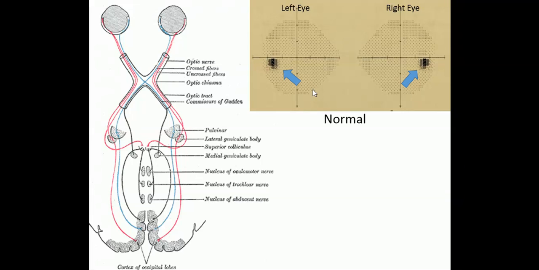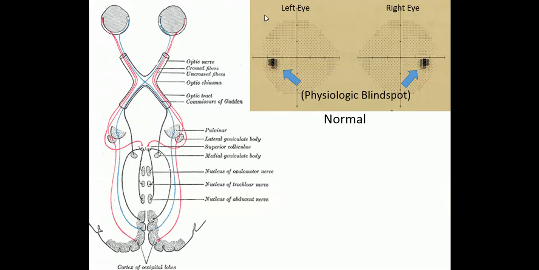And the question is, what are these dark areas over here and here? You can pause for a second and think about it, but the answer is that that's the physiologic blind spot. And I'm just going to take a second to remind you what we mean by the physiologic blind spot.